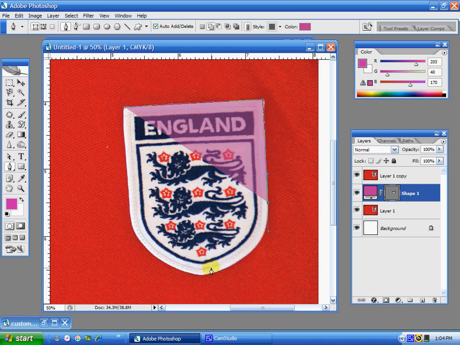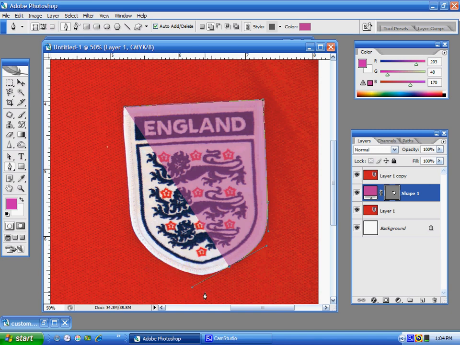The next part, I'm going to come down here. I'm not going to come quite to this point. I'm going to come to a bit before this bigger curve that happens here, and I'm going to click and drag, and you just drag it enough so that that line matches up right there to the white. And if you don't get it exact, that's okay, because once you've drawn the shape, you can come right back and adjust it, and that's the beauty of it. So it doesn't have to be perfect this time around. Just get it pretty accurate.